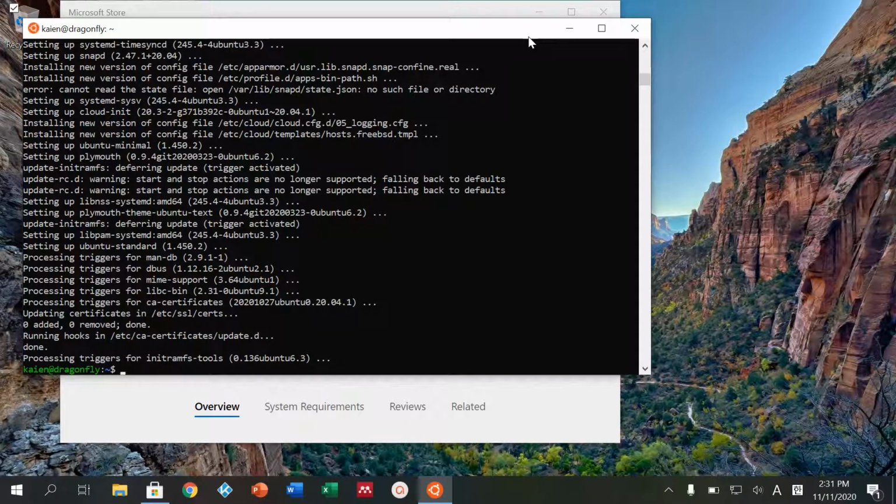Okay, now all the Ubuntu key libraries and packages are up to date.